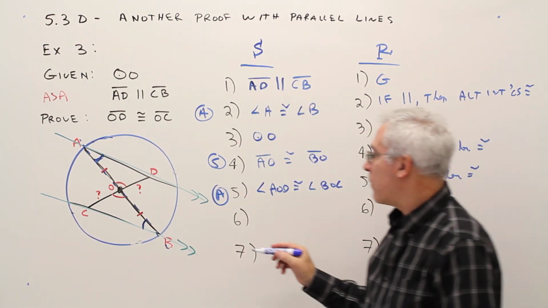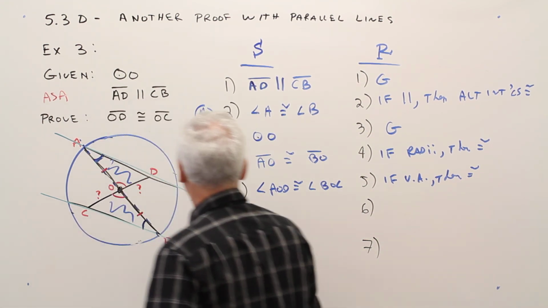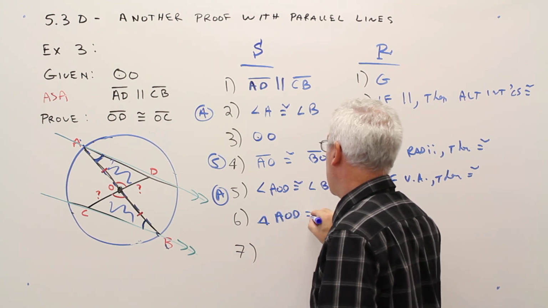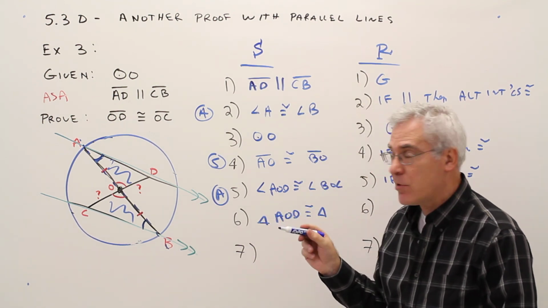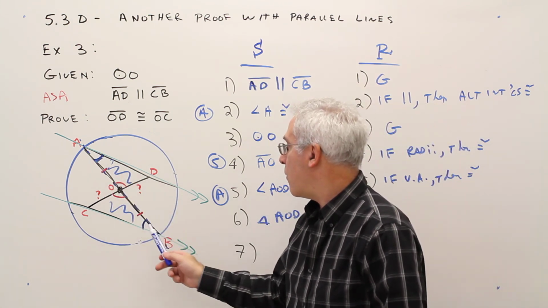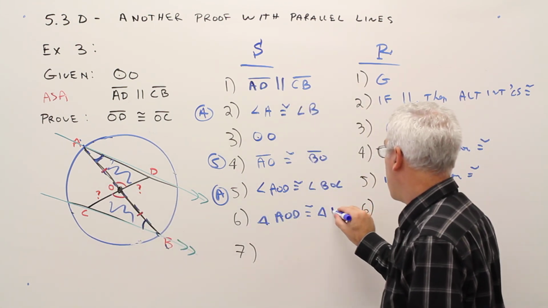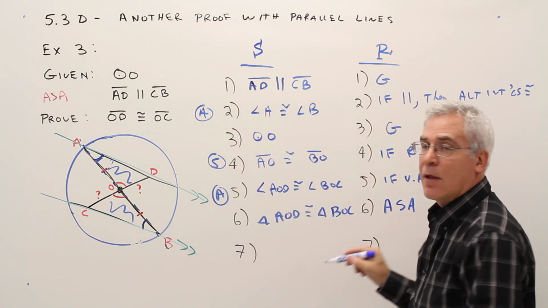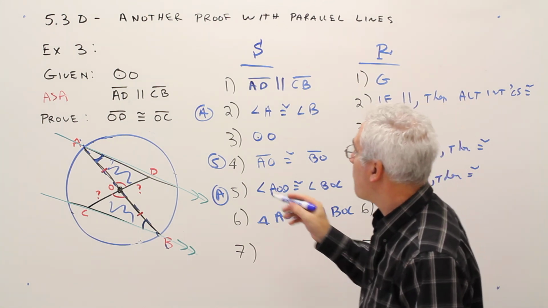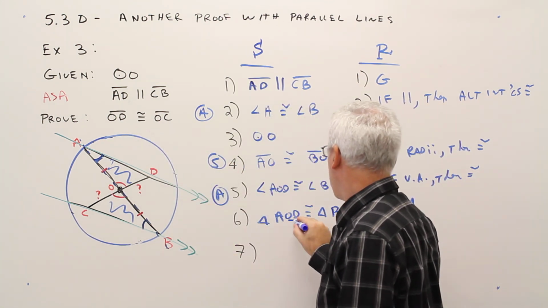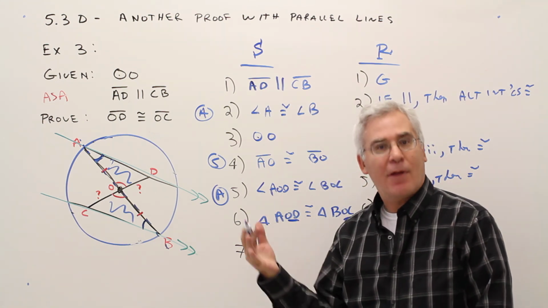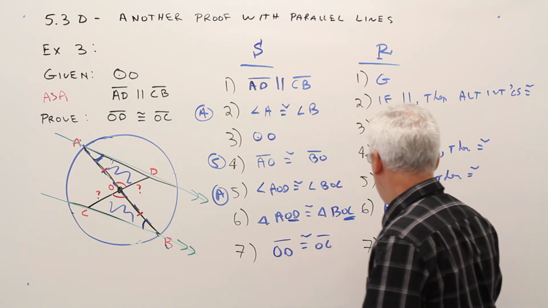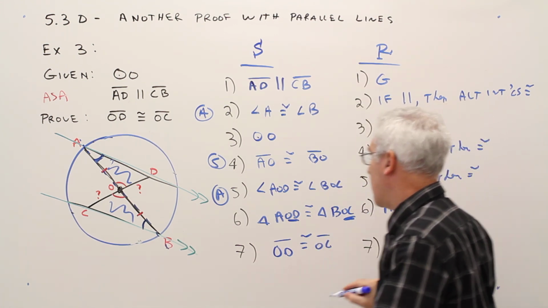Now I'll get the 2 triangles congruent, just so you can see the triangles better. So I'll say triangle AOD is congruent to triangle. Let's make sure I did my lettering correct. A to O, B to O, okay, BOC. That's by ASA. And then once I get the triangles, I can get the parts. The parts I care about, OD. So last 2 letters and last 2 letters, and that makes sense. So OD is congruent to OC by CPCTC.